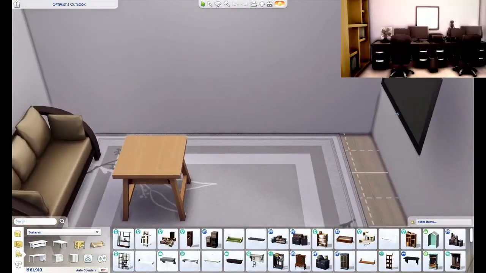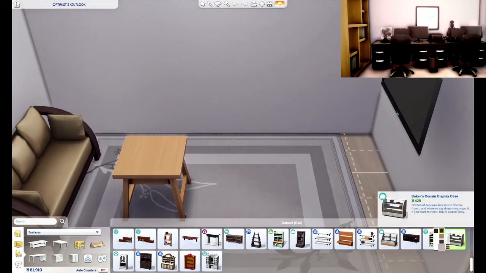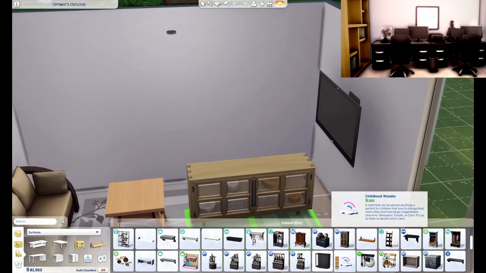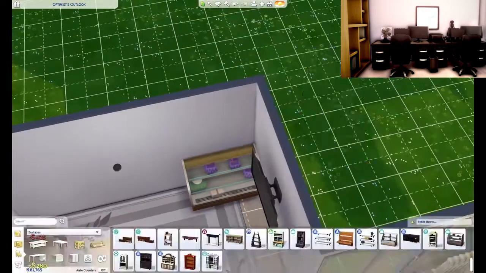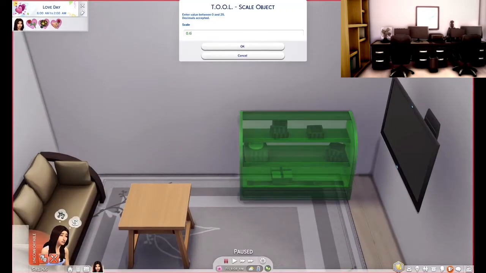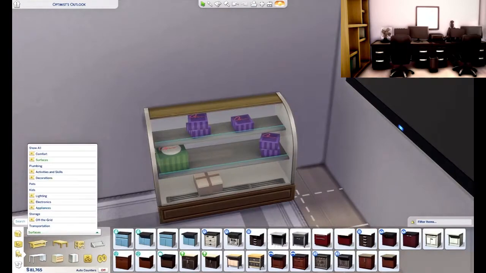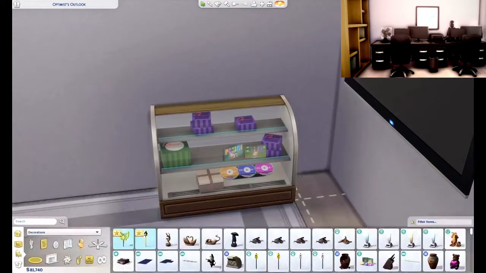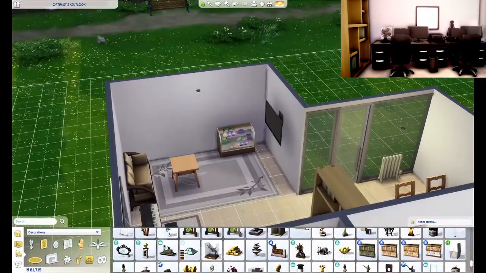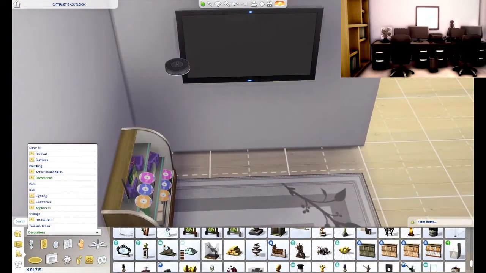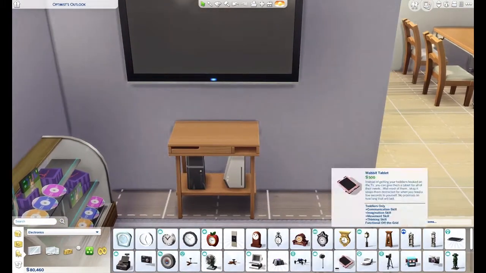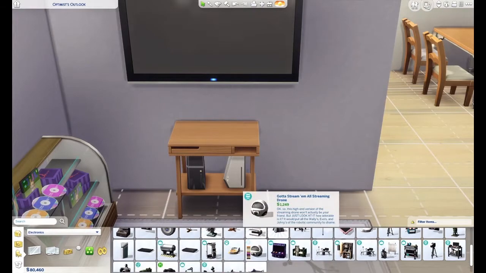I have a gaming setup with more blue lights and he has it with red lights, and I tried to recreate that. And he has this little fan on his desk because it can get really hot in this apartment. And I've also got a printer on my desk, which I was able to recreate, I think, with a speaker from some pack. I don't know which one, but it looked like it had exactly the right size. And then I also placed a graphic tablet on the desk, which I have in the exact same spot that you can see.